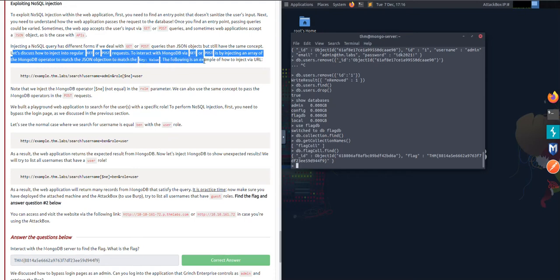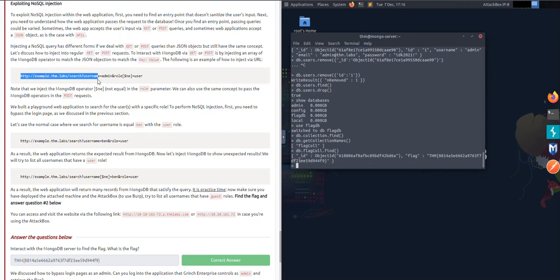Key value. The following is an example of how to inject via URL. Let's say we have this example, search username admin and role not user.